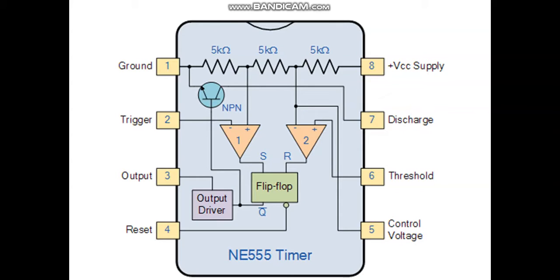The basic 555 timer gets its name from the fact that there are three internally connected 5 kilo ohm resistors, which are used to generate two comparator reference voltages. So you can see here the three 5 kilo ohm resistors. They are driving a comparator. Here this is the VCC supply. The voltage gets divided at this point as 2 by 3 times VCC, and at this point as 1 by 3 times VCC. That becomes a reference voltage for the comparator.